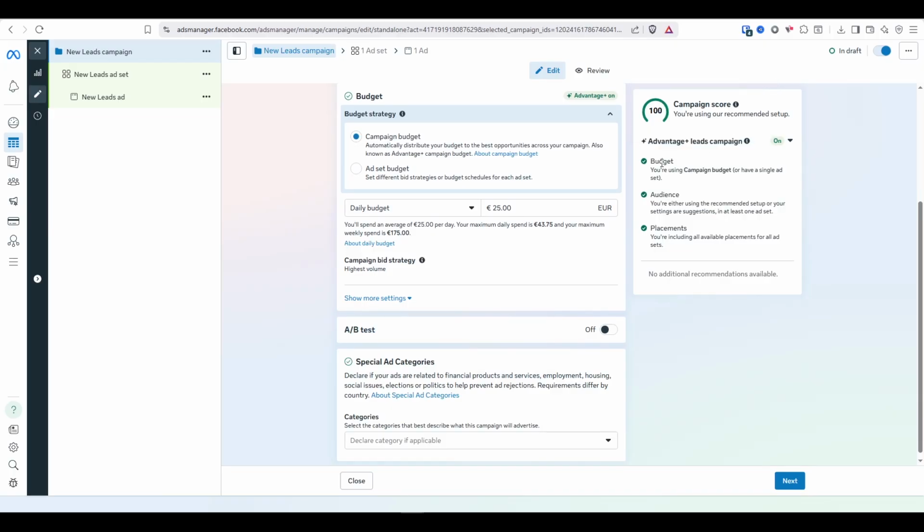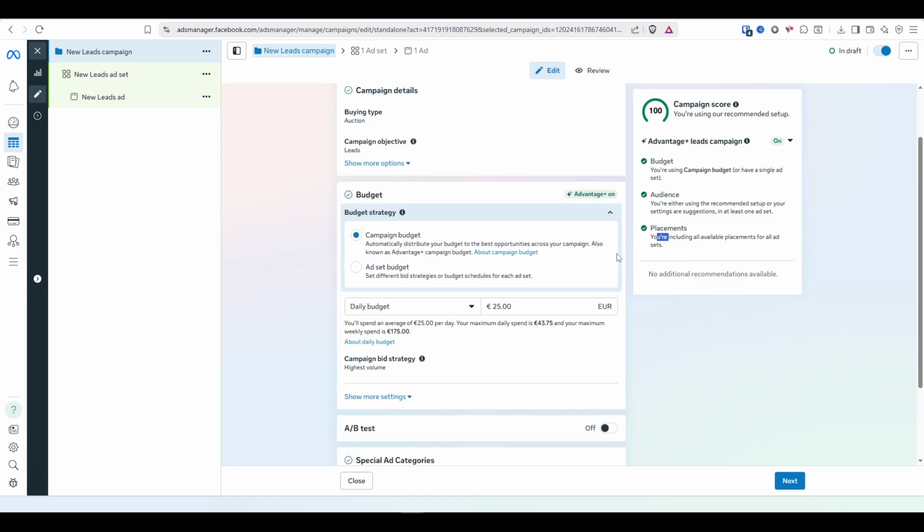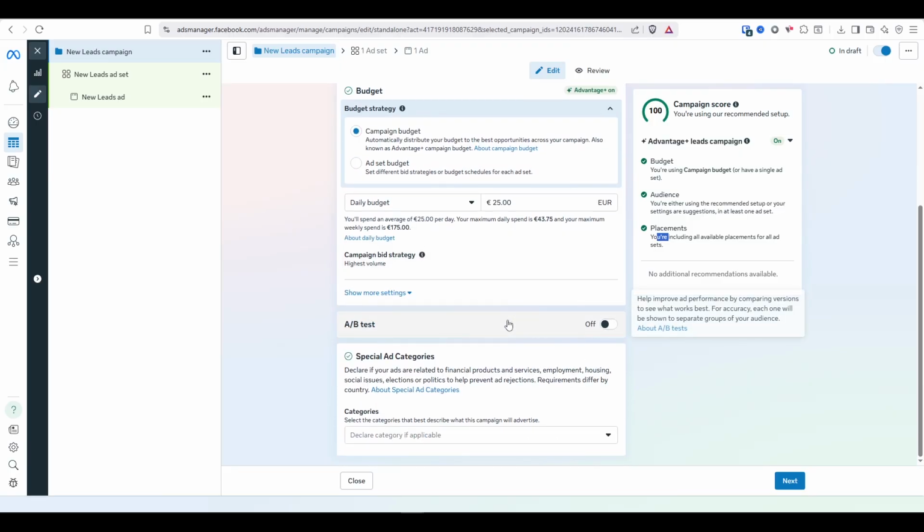It's already set up a budget, an audience and placement as well. You just need to verify stuff. For the budget over here, you can increase or decrease it. I recommend going with whatever it recommends as of right now. Once it loads up, you can increase the budget later on, depending on how many leads you're getting. If you're not getting enough leads, increase the budget so that you get more ads and basically more leads. If you feel like you're spending a lot but not getting the value, then you can decrease the budget later on. Again, once you've run the ads, you can figure it out yourself after a week or two.